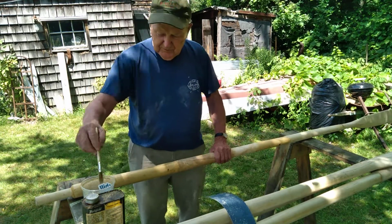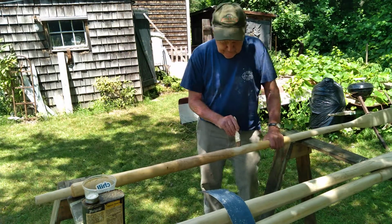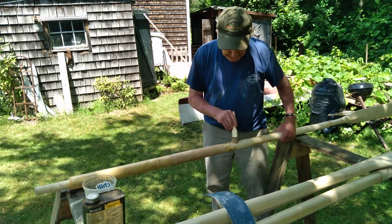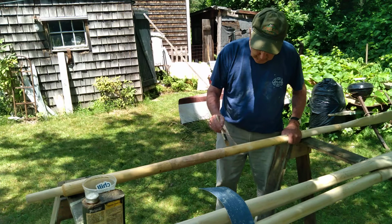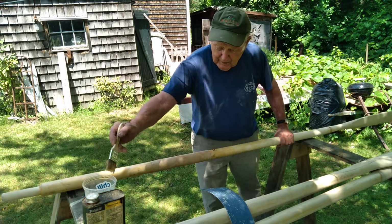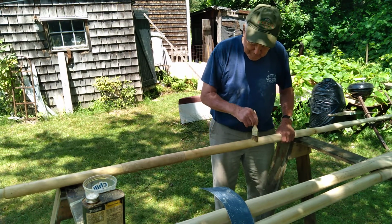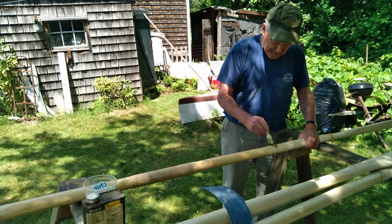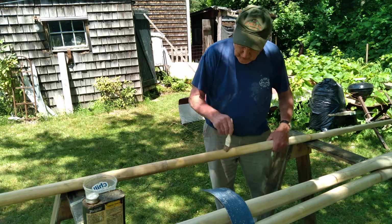And I was able to get two pair of 9-foot oars out of the one staging plank. You cut out the rough pattern, the loom and the blade, with a power saw. And you might wonder how you get two pair of 9-foot oars out of a 16-foot plank.